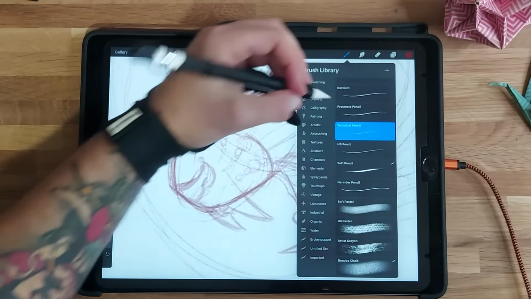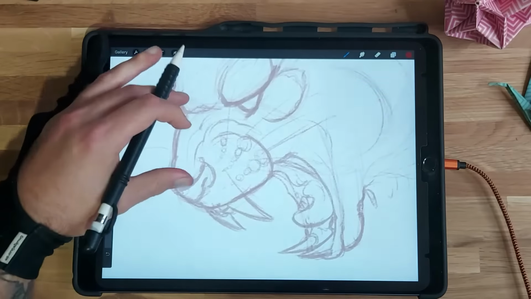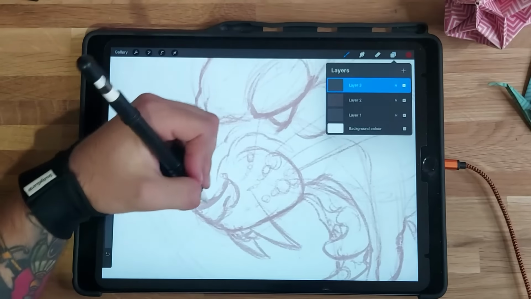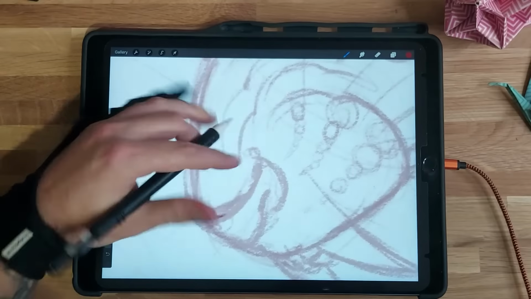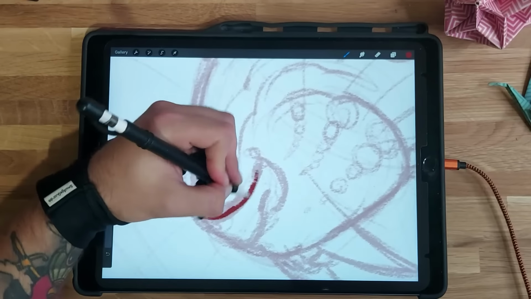Now I've got to come in and really kind of refine it. So I'm going to turn that secondary layer, the first layer is going to go right down now, almost disappear. And now we're creating like a third layer on top to really define it. So I'm going to zoom in quite close so you can see what I'm doing.